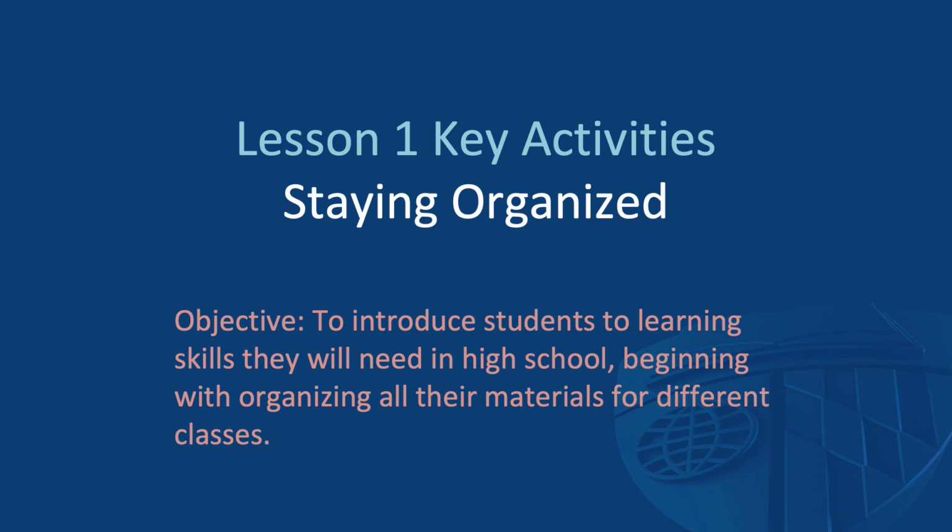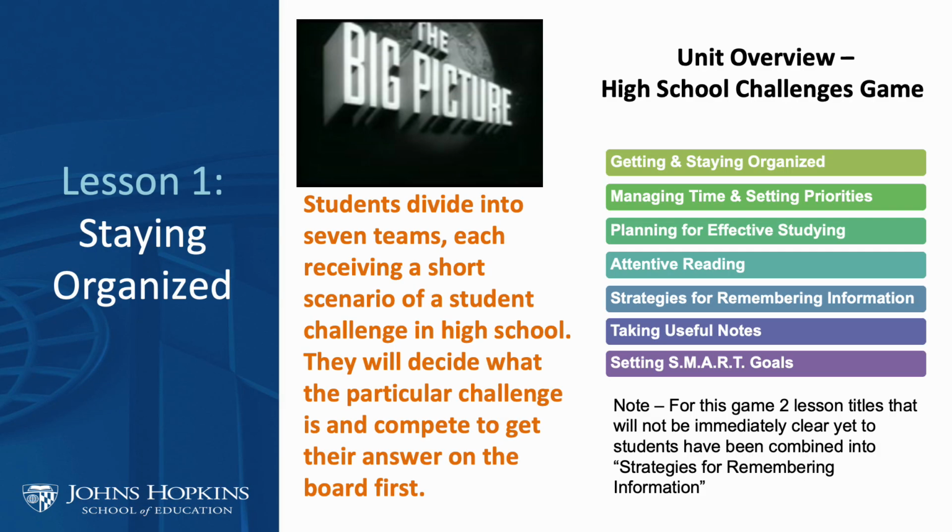The title of Lesson 1 is Staying Organized. The main learning objective for the first lesson in Unit 3 is to introduce students to learning skills they will need in high school, beginning with organizing all their materials for different classes. To reach this objective, students will first engage in an overview of the purpose of the entire unit through a brief game. Then students will participate in 3 main activities.